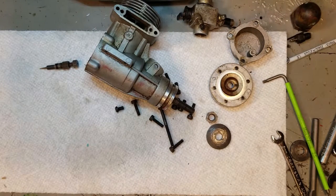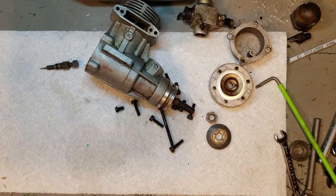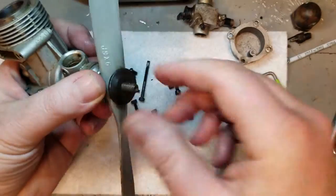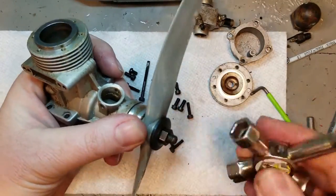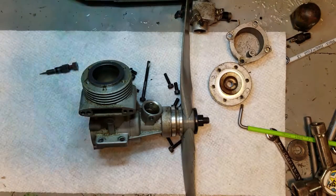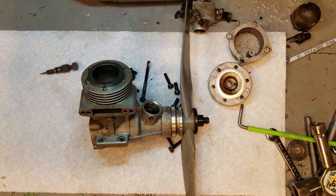Here I'm checking to see if we can move the connecting rod back and forth. And I'm making note there that it did pop out a little bit. That way it's not all gummed up on the wrist pin at the top of the piston, because we need to be able to slide that back and forth to get the piston and sleeve out.